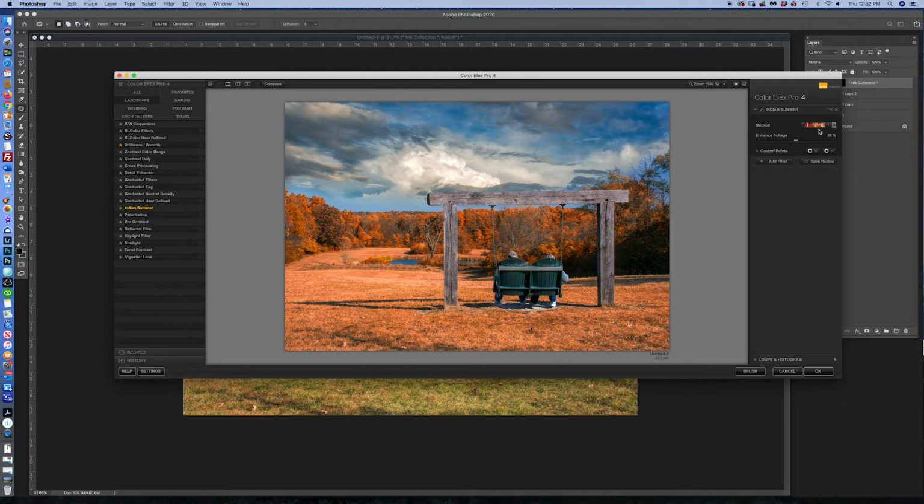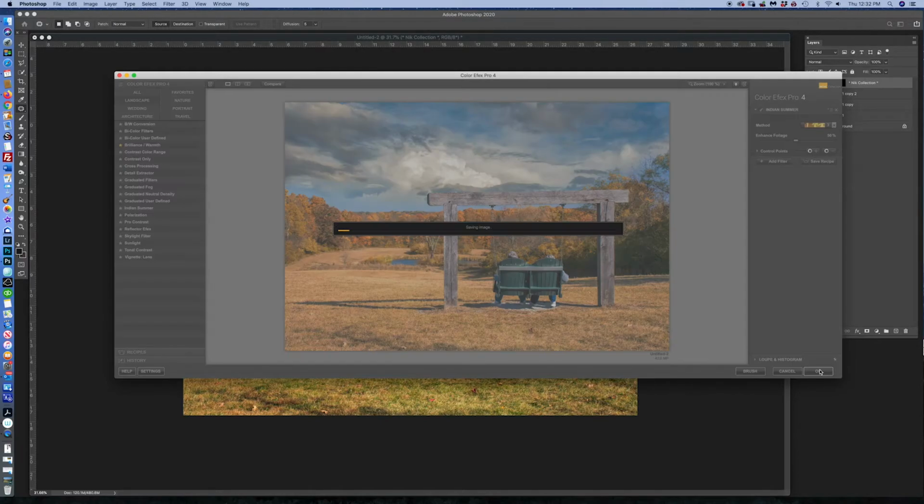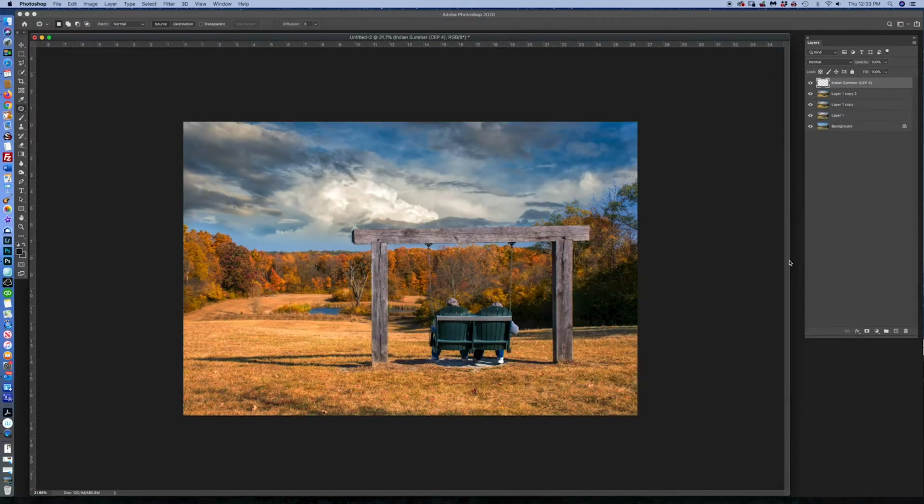So let's pick one of these. Let's pick that one. And what does Indian Summer do? Indian Summer goes into any of the green areas, kind of the leaf areas, and it just adds a little more punch. Now, it also does that to the grass and all that kind of stuff.